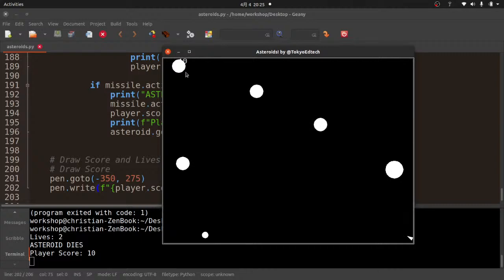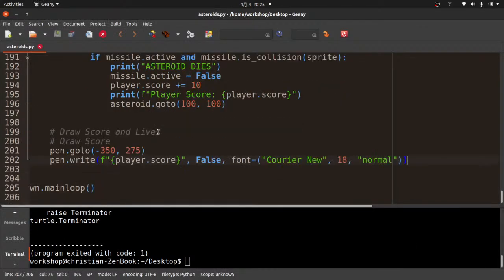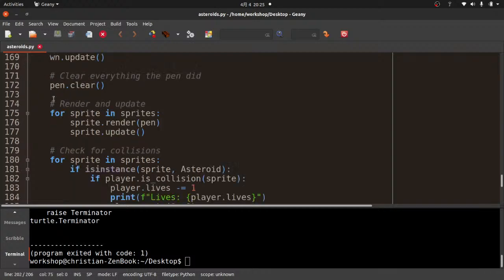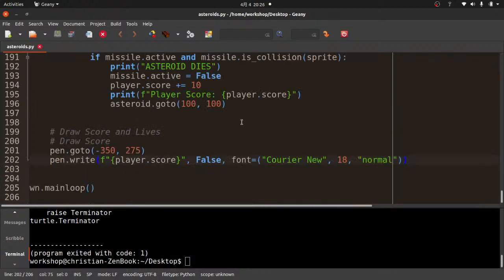Well, the score is going up. Now, why is that one asteroid doing that? Every time you do that, it's a mess. Yeah, I could do that coding made easy. But what I really want to do is eventually get the... I want to be able to restart the game, so I don't want to exit it at this point.